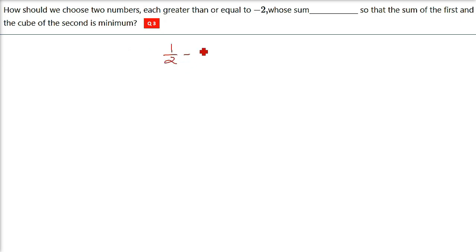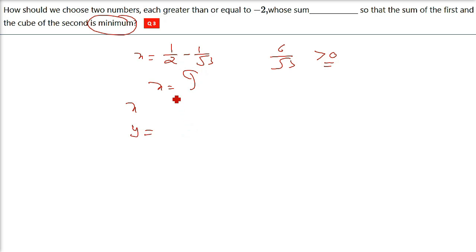So the whole story is half minus 1 by root 3. And x is this value. d2y by dx2, we got 6 by root 3, which was actually positive. And positive is indicating that this is going to be minimum. And we are interested in the minimum because the question is saying the x square plus y cube has to be minimum. So we are going to take that value only, which will make this as minimum.